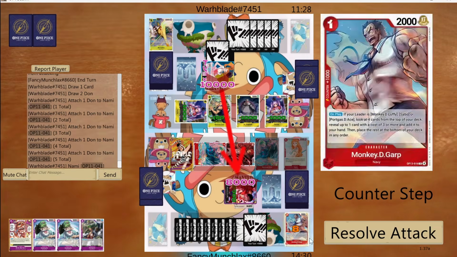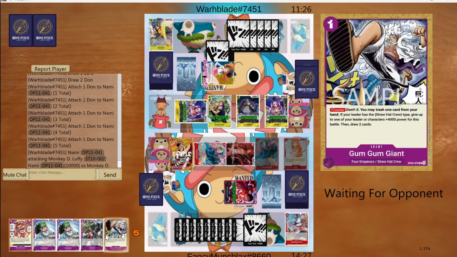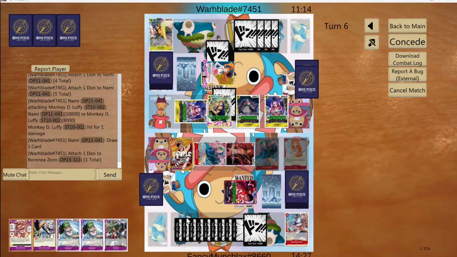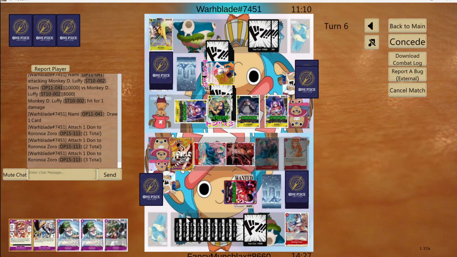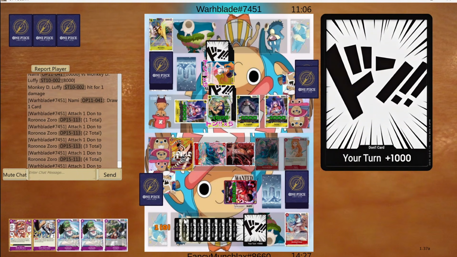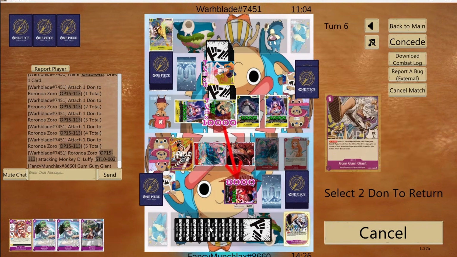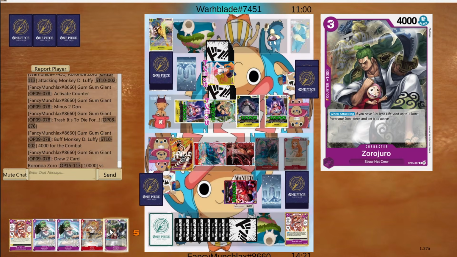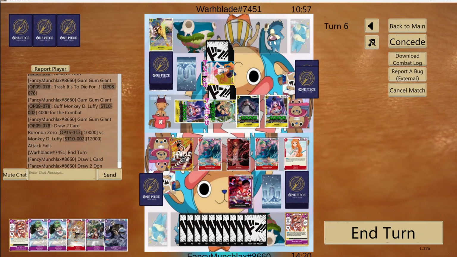Also, taking this means we could find another leader buff. We find a giant, which is also pretty good. So he could go like 10 with the Zoro again, so we would just giant. Oh, he does. 8? No, it's just 10. So we're giant out of this one. We don't find a leader buff, so we might just kill him this turn.